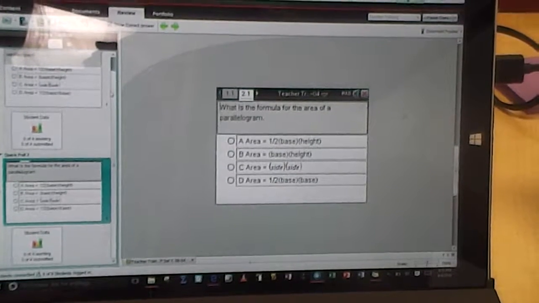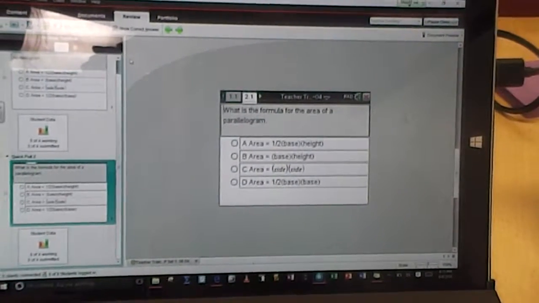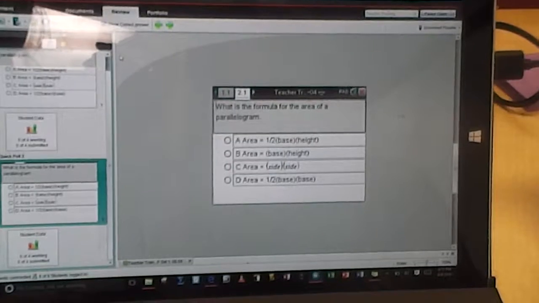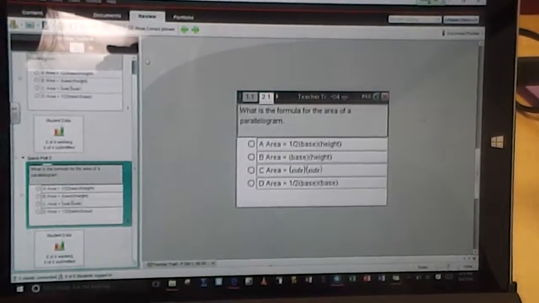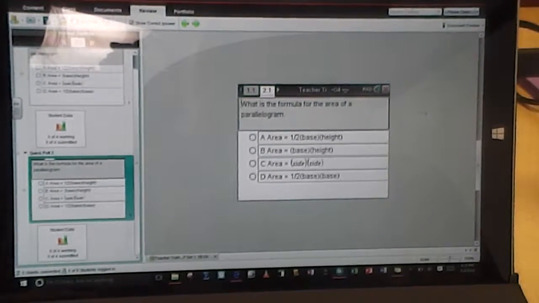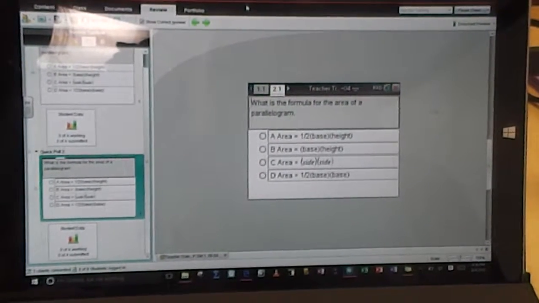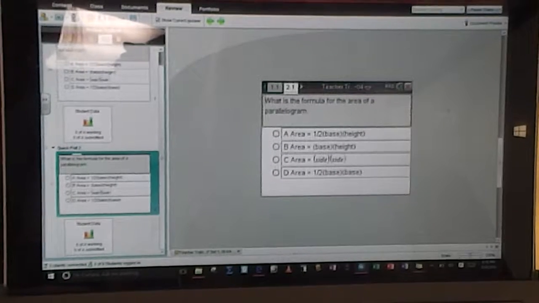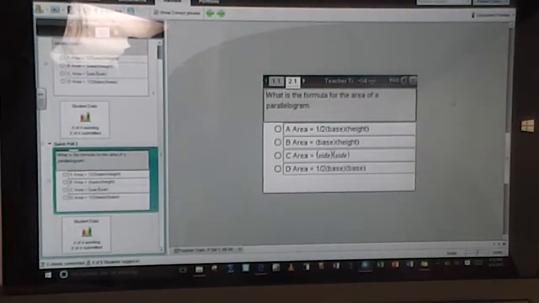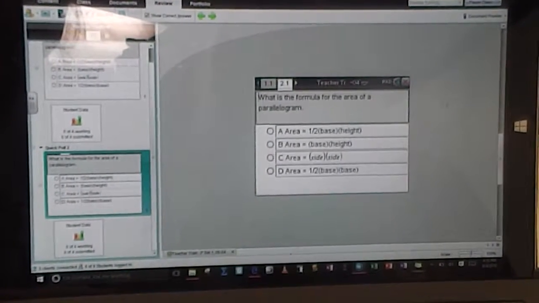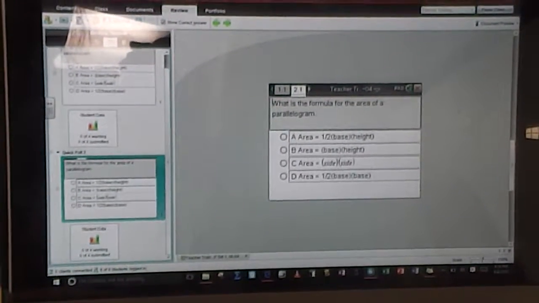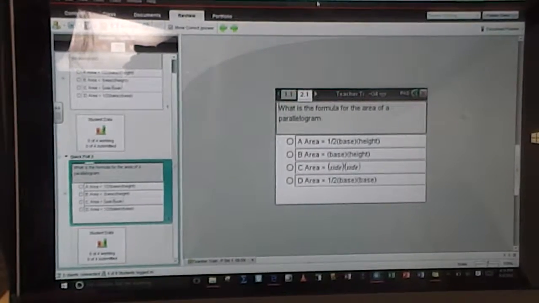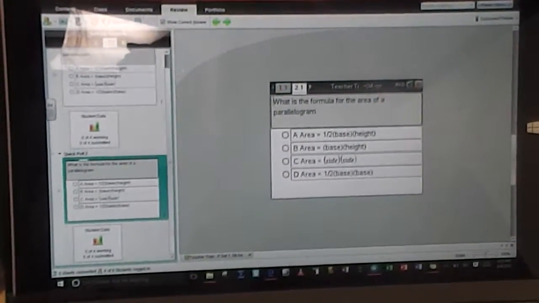And then as a class, we'll be able to look at the data together, and I can even see individual results and choose how I want that data to be displayed, if I want a bar chart or any other type of method. So this is a great way for teachers to quickly assess the class, and it also helps to guide our instruction. Myself and several others are going to be using this Quick Poll feature for our daily warm-ups. So students are going to come in, and then once they log into their calculator, they'll get the daily question and submit their answer.